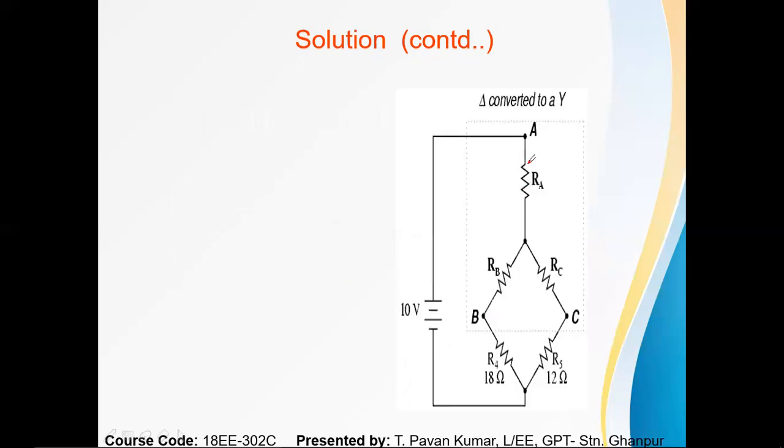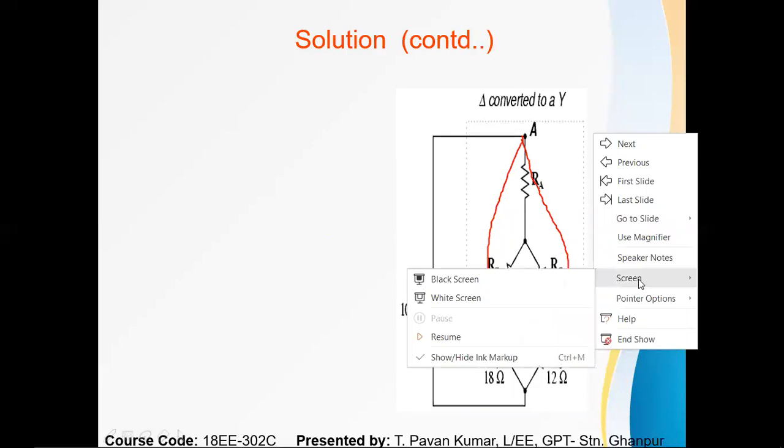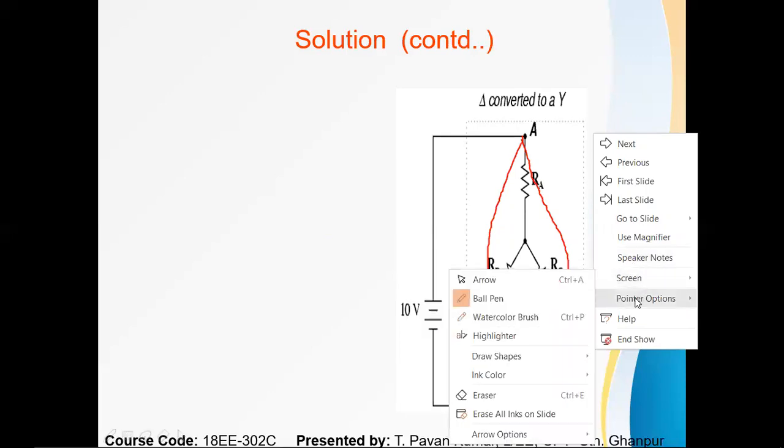I changed that connection to RA, RB, RC. Before, that connection looked like this, right? I changed it into like this. Just I converted. Why I converted delta to star or star to delta? Finally, to make the circuit into series parallel. For the making of the circuit into series parallel, I am doing the star and delta model.